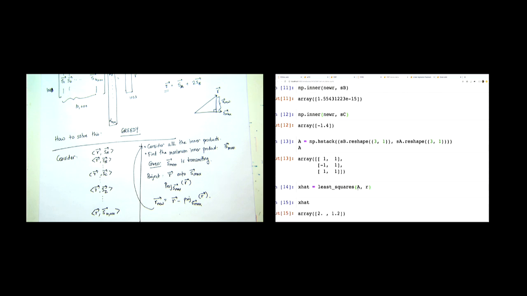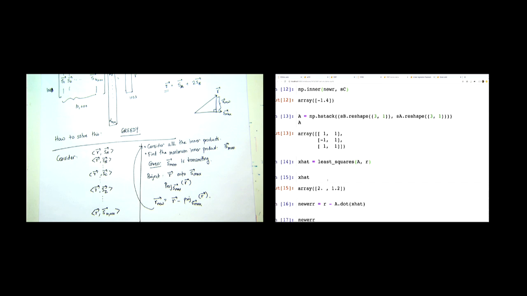So I'm basically taking the projection. So this A is basically SB and SA stacked together. I'm taking it both. Does everyone see what's happening here? So this is now A is just SB and SA stacked together. And I'm going to project R onto this combination. And what do I get out as coefficients? I get the coefficient of SB is 2, and the coefficient of SA is 1.2. So I've refined my estimate, right? Like I recovered this 2. The last time when I just did the first iteration of the algorithm, I got a 2.4.